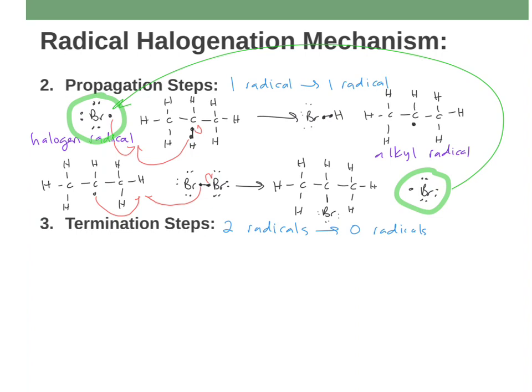So I could have a bromine radical accidentally find a bromine radical. If I had those two combine, that's just going to give me more Br2, which is fine. That'll just kind of keep on reacting. But that in theory is a termination step. I started off with 2 radicals, and I ended up with no radicals. I have a Br2 molecule. Or I could have one of my bromine radicals combined with an alkyl radical. That'd be convenient because that would just give me more product.